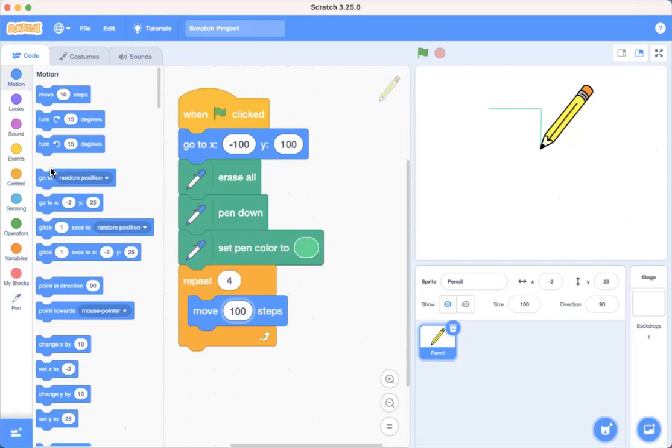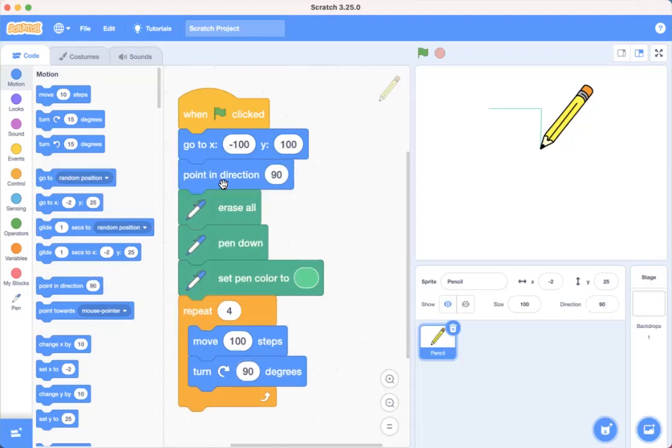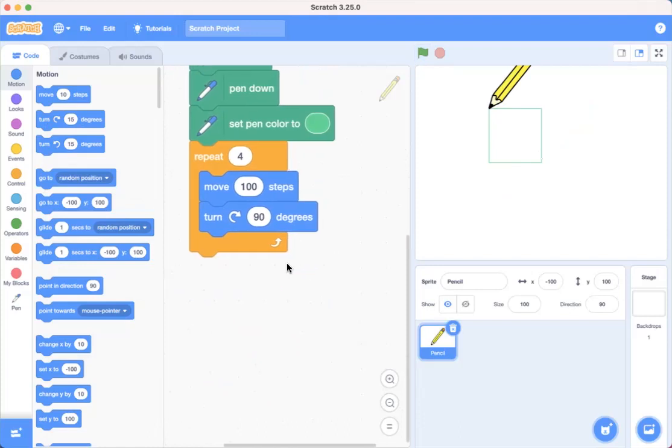And then what we can do is rotate a little bit. Every time after you draw 100, it will rotate 90 degrees. So after 4 times, you draw your square. However, at the beginning, we should make sure that our direction is at the 90-degree angle, because every time after you draw, it will be at some other angle. So let's see. This time you see that it draws a square, right?